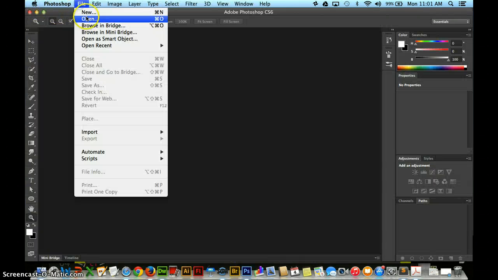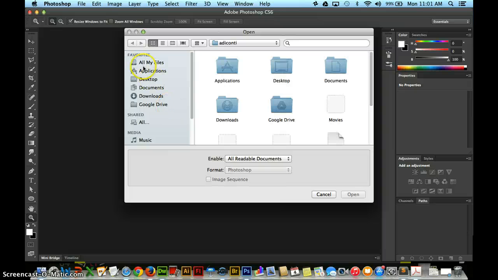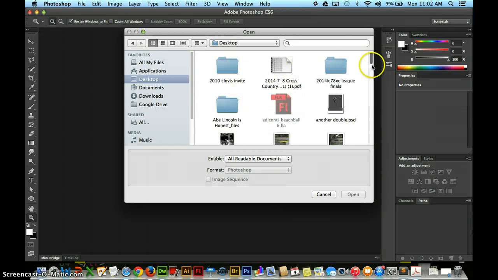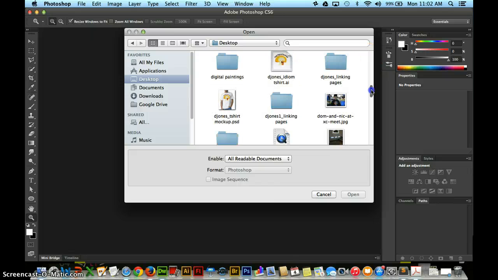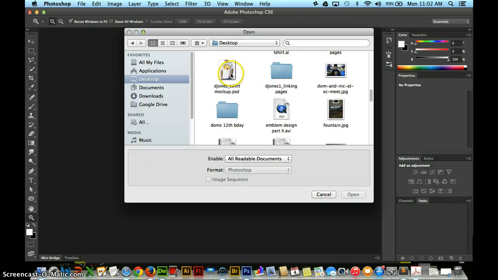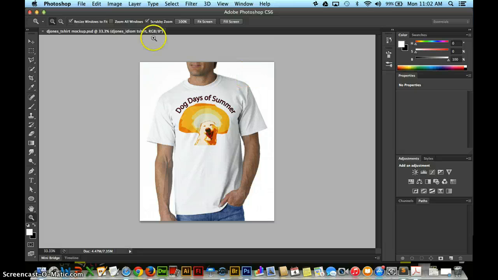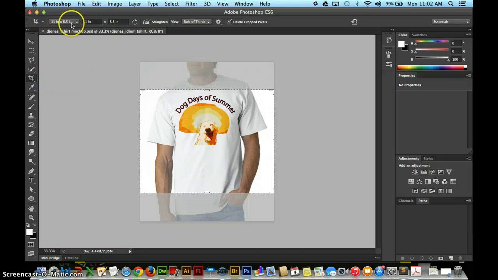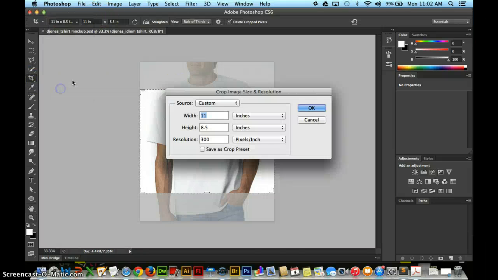I'm going to first go to Open and double click my desktop. I think I have a few, yeah, there's my PSD here. Now, this is not a JPEG, but it'll work because I can just first crop it, and I'll do a size and resolution.